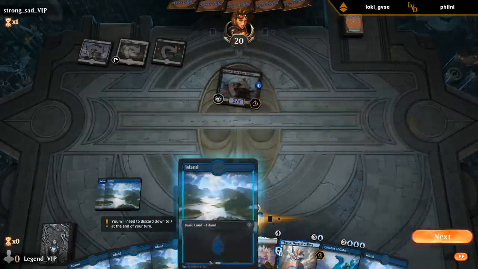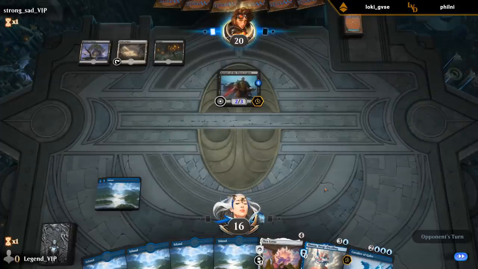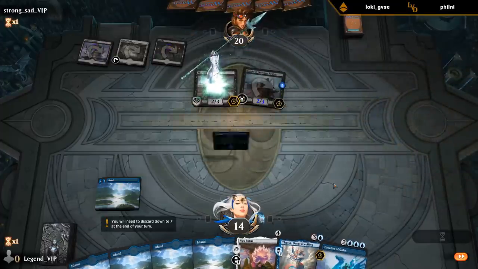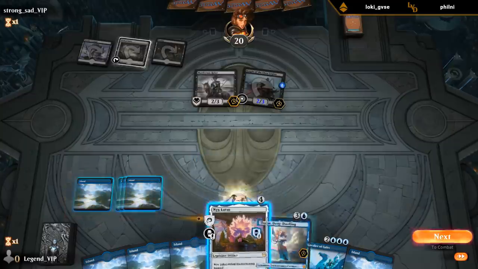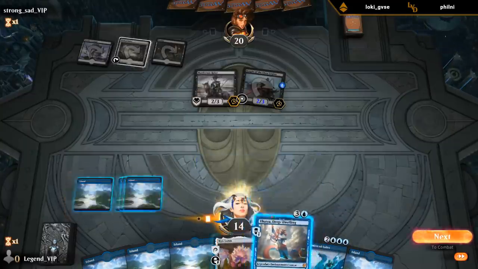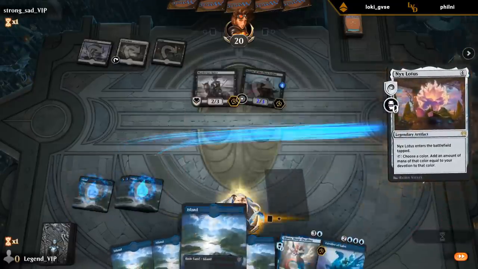Didn't quite pan out. So now what? I can play Lotus, and then next turn, if I draw a 3-drop, I can go Cavalier plus play a 3-drop. Or I can play Thassa now, and then next turn I get to Brainstorm twice, maybe? Yeah, I'll play Lotus.